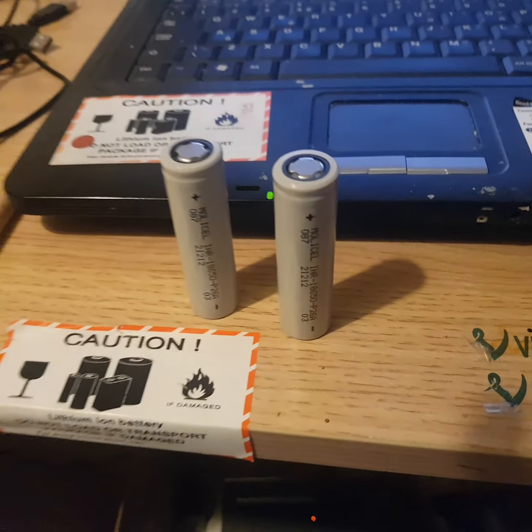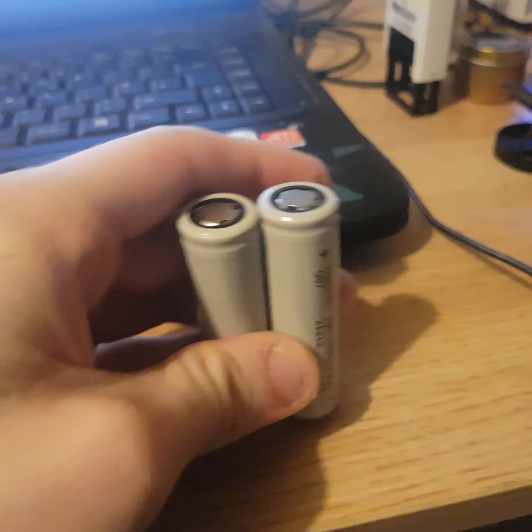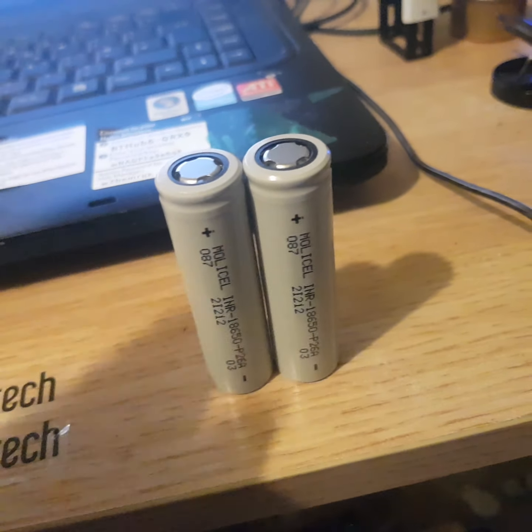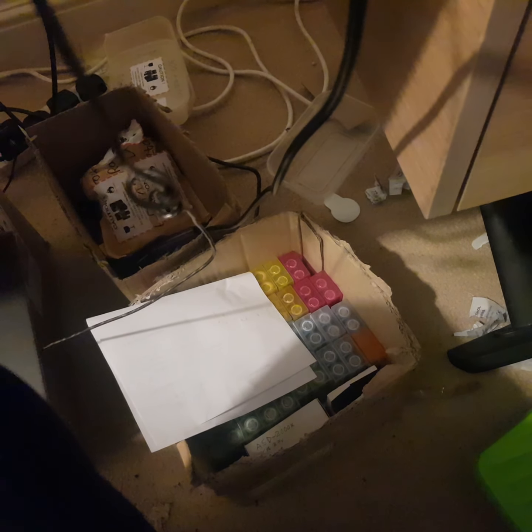That's about as much data as I can show to prove that they are the real deal. I was charging £11.50 for two — I'll actually do a deal of £10 for two with free UK first class shipping. I also have many other A-grade cells: 30Q, HG2, 20S, and the LJMJ1 — all A-grade. I've got only 10 20S, 10 HG2, 28 30Qs, and 28 MJ1s, but that's for a different video.